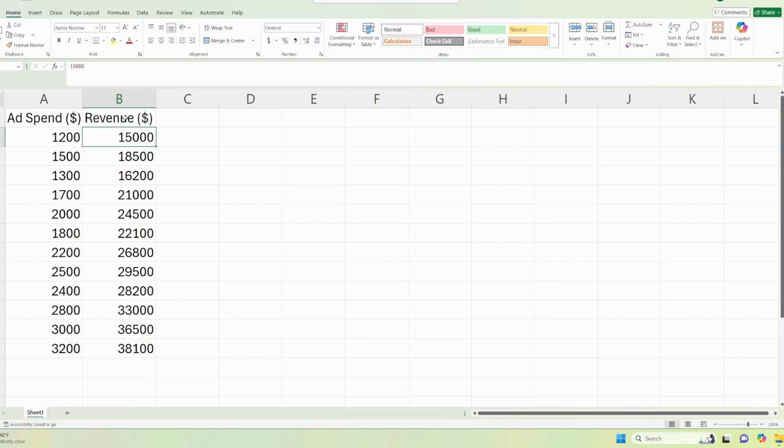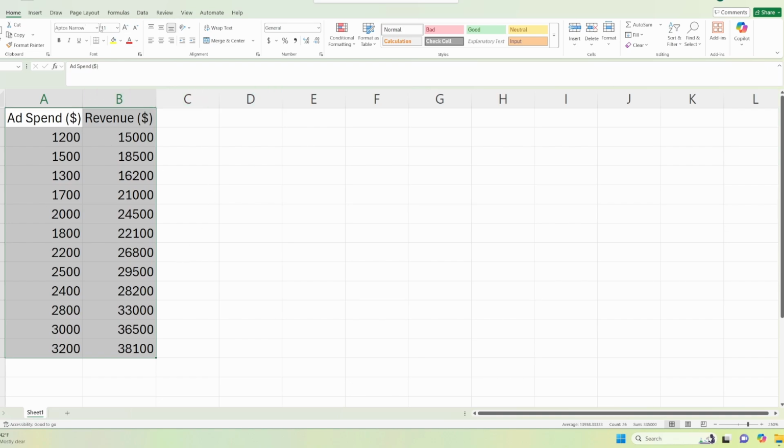ad spend. So now make sure that your independent variable, or X, is on the left-hand side, and your dependent variable, or Y, is on the right, because Excel is going to read this from left to right, and this will ensure that your axes are correct and automatic. So now select your data. What we're going to want to do is create something to visualize the relationship between these two variables.